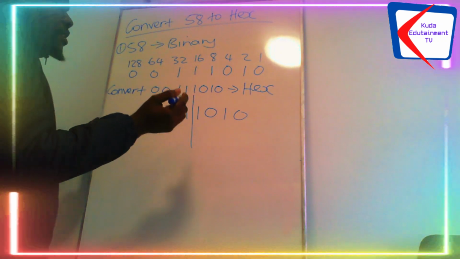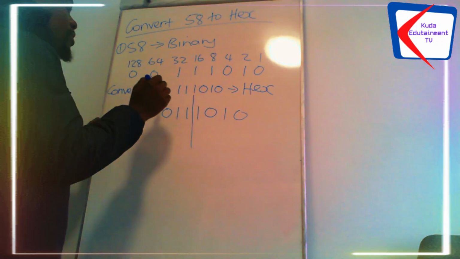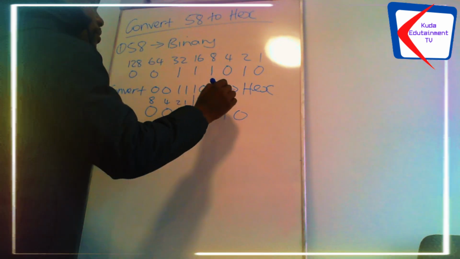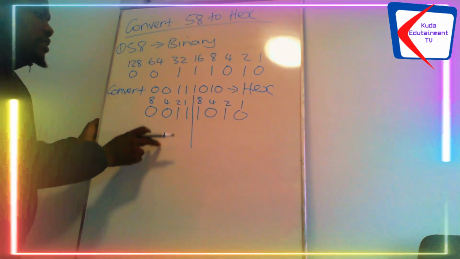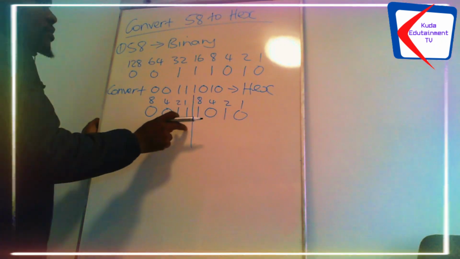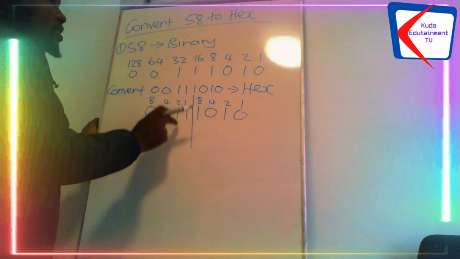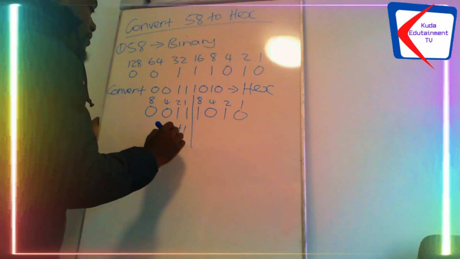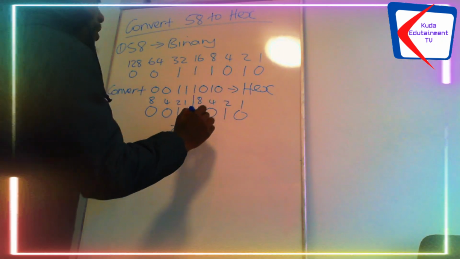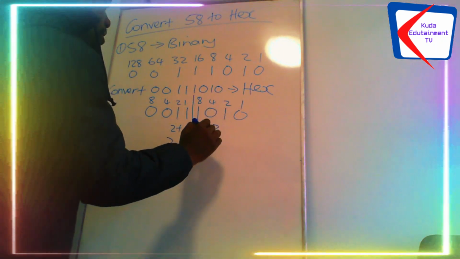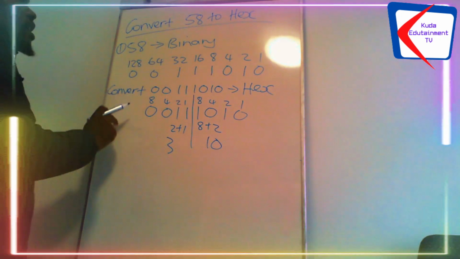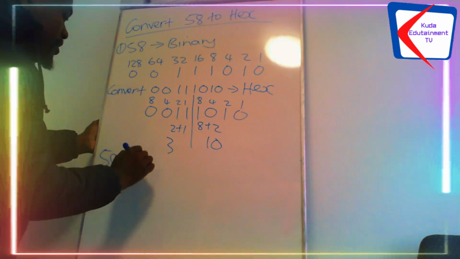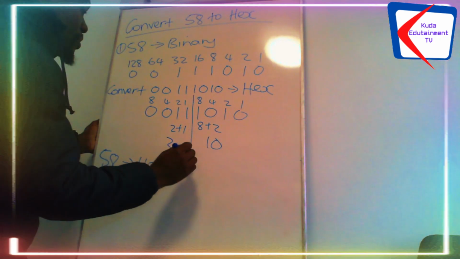So now we've got 4-bit binary numbers. They use 4-bit binary units, which are 8, 4, 2, and 1, 8, 4, 2, and 1, like this. And now we consider all the units that are switched on, right? All the units that are switched on, we add them together. On the left side, you've got 2 plus 1, which will give us 3. On the right side, you've got 8 plus 2, which will give us what? 10, right?